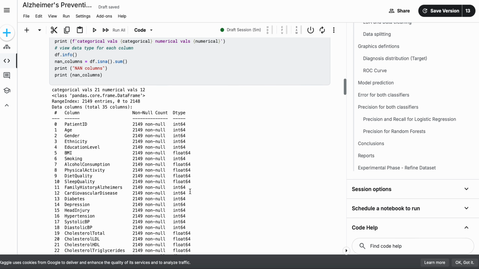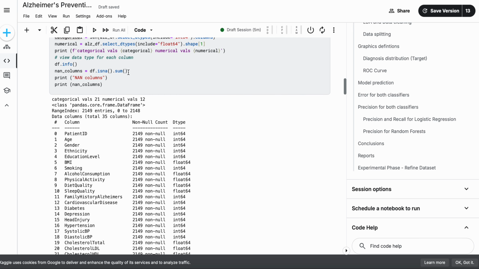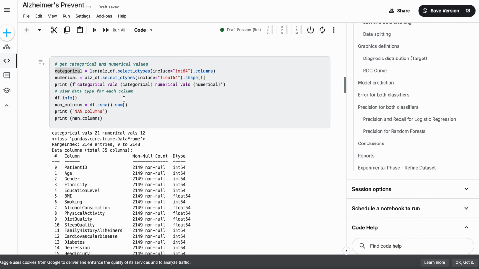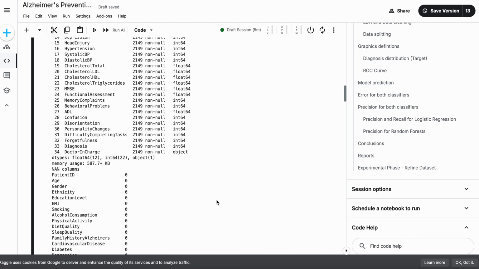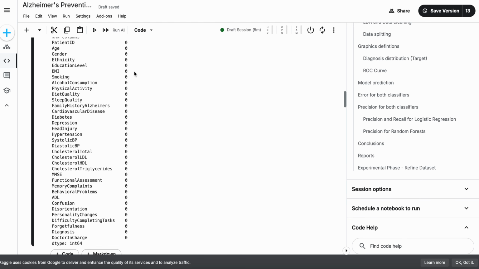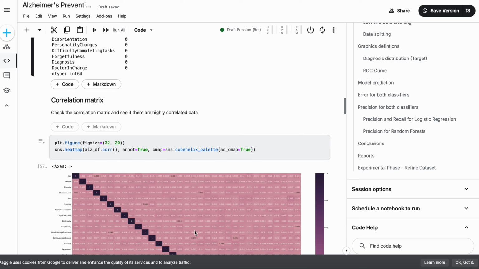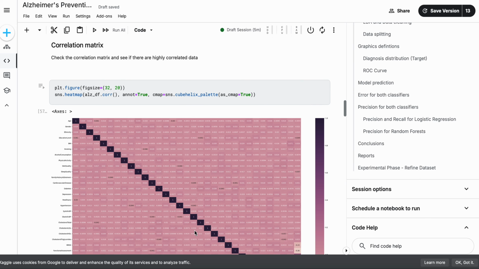Here we will also be evaluating whether we have any null values in the columns. And luckily we don't have any null values in any column, so we can proceed with our correlation matrix.